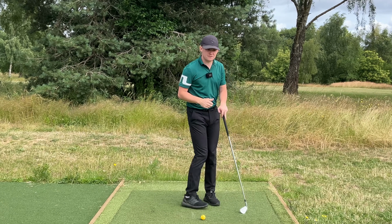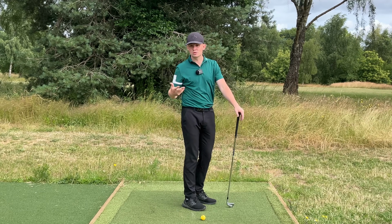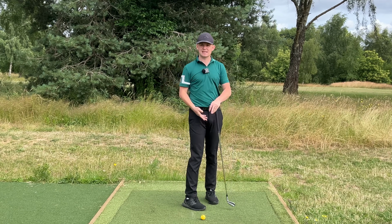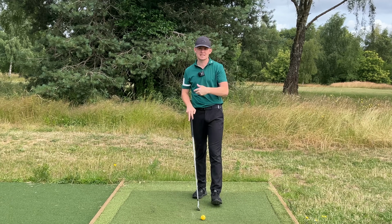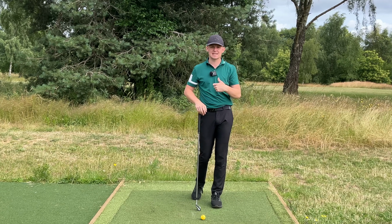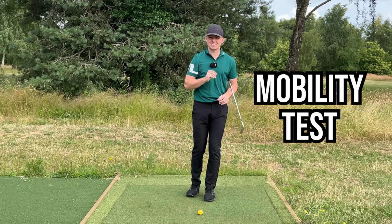For example, if you can't touch your toes and I said, right, I'm going to force you to touch your toes, you're going to cause injury to your body. It's the same thing with flexion. If you can't flex your lead wrist and I'm suddenly trying to force you to flex your lead wrist, your body's going to resist it and fight against it. So we have to find a workaround. Let's stop guessing and let's start testing.